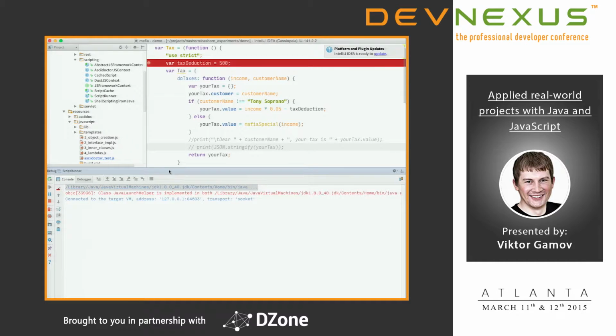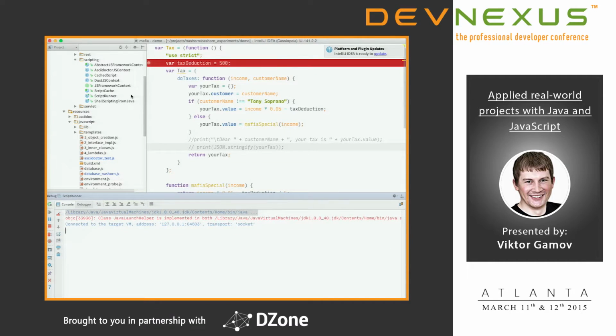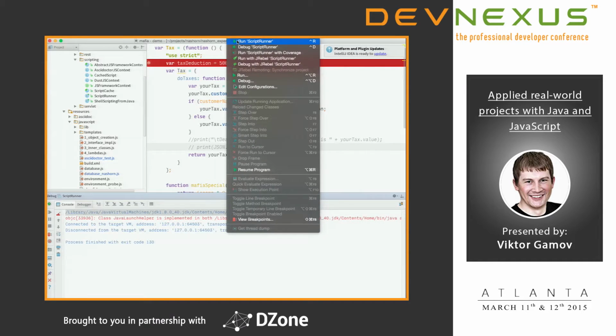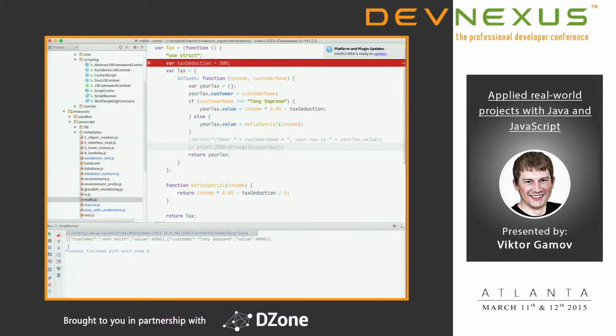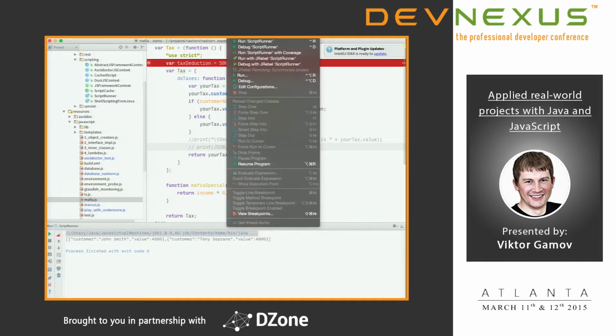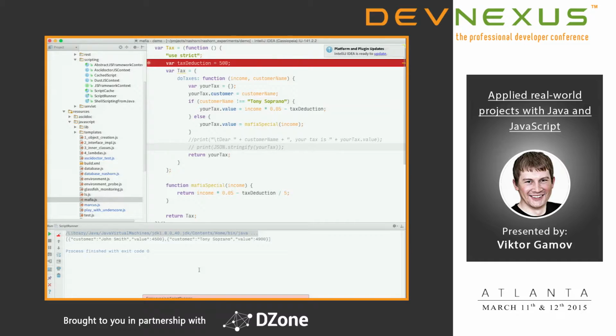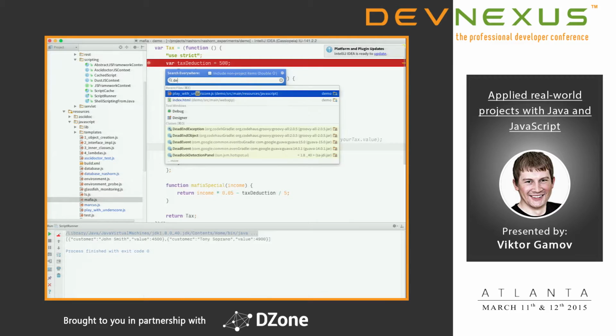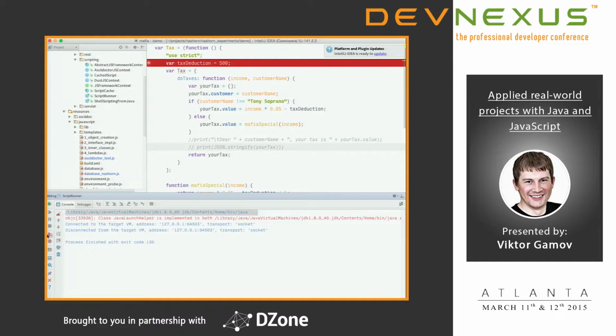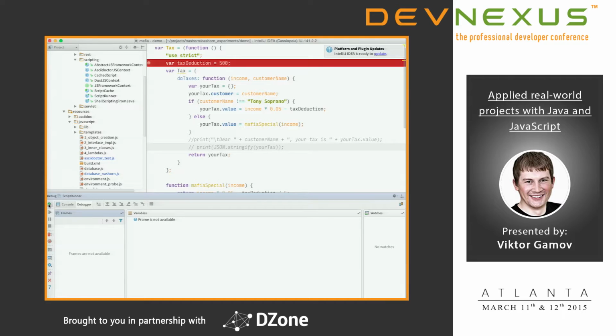So IntelliJ IDEA and NetBeans provide the ability when you run the. Actually, you know what? Let me try to run it without anything. Let's see if I'm doing the right thing. Yeah. Should work. So now when I run it with debug, I don't know.